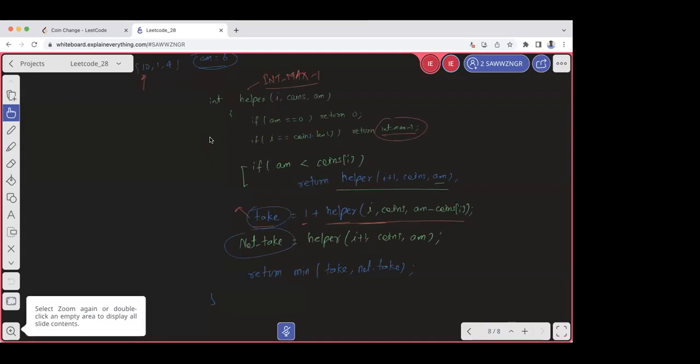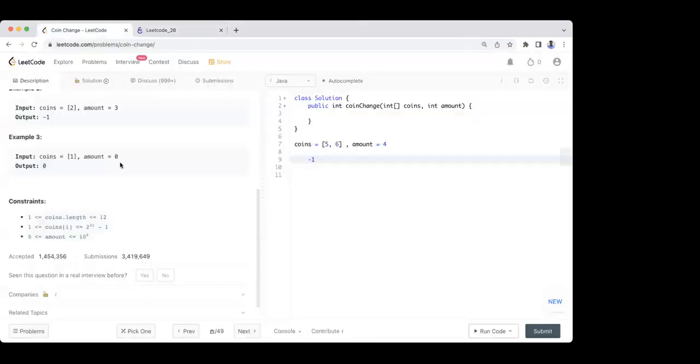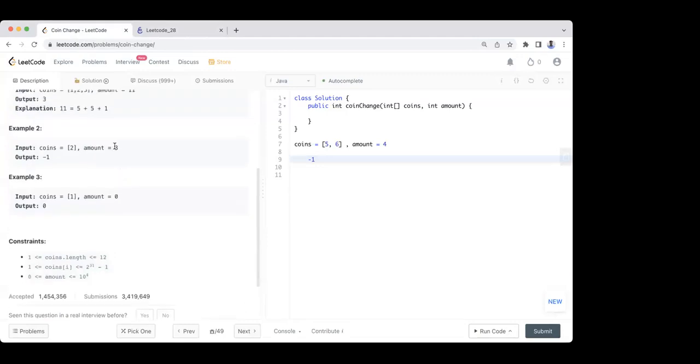Okay, so I hope this is clear. So we can return amount plus 1, right? Because even if we take 1 as the minimum coin denomination, but one might not be there, right? So that's why amount plus 1 will be the no. So 1 might not be there. So in this case, why the answer is not 3?